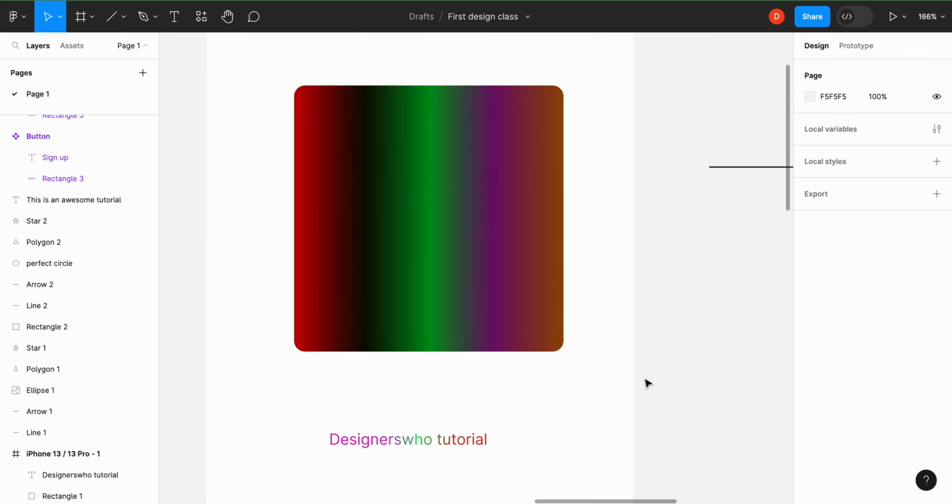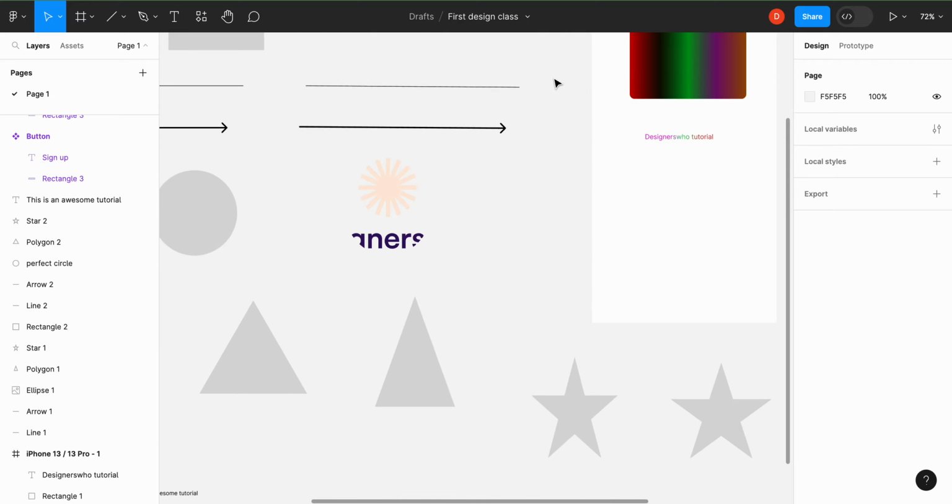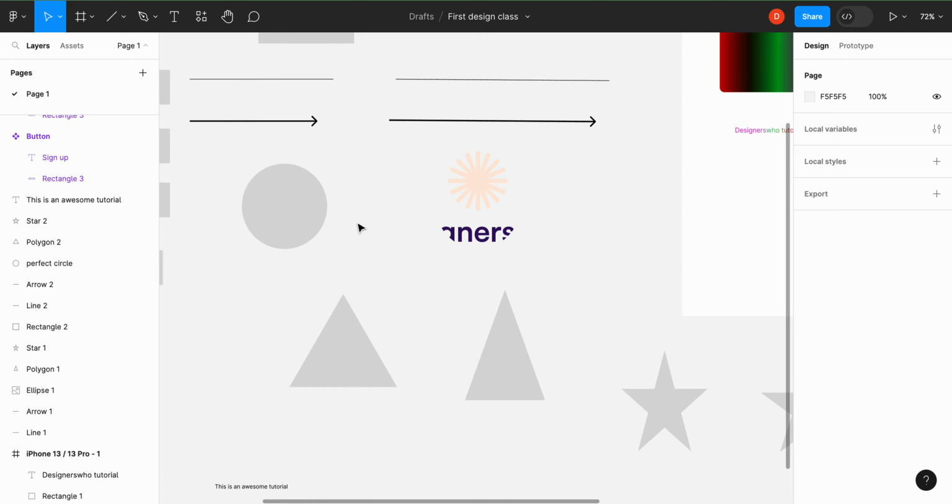Now, let me give an example of a stroke. Remember when I said when we try to select something, we have this color that Figma shows us, right? You see how these are all gray, but the moment I hover over them, you see this blue thing around it. This is a stroke. It's just a color outline. So this is a blue stroke. That is what a stroke is.